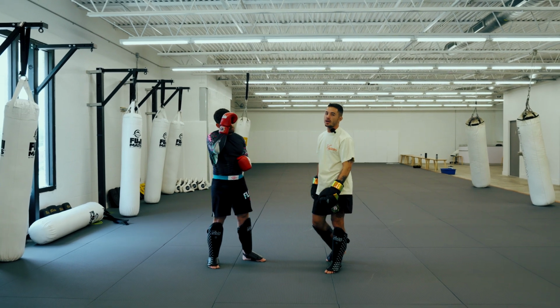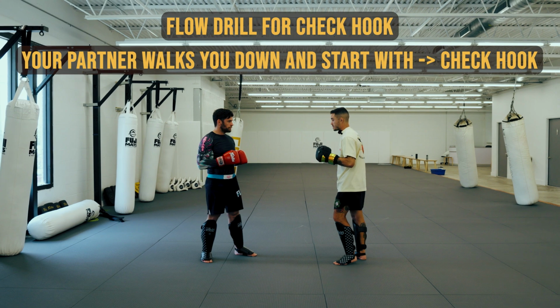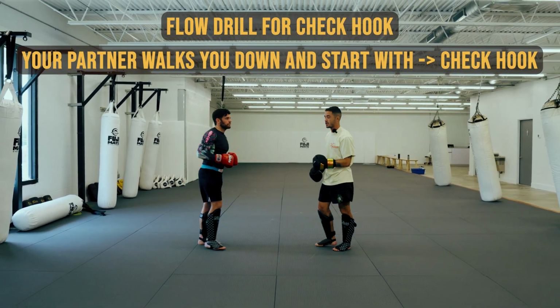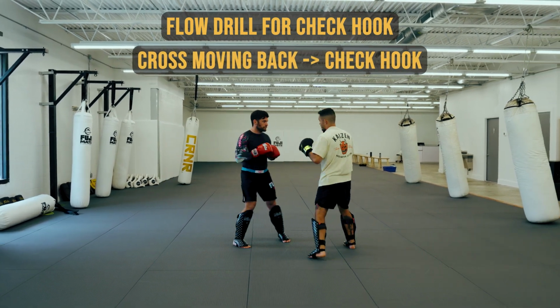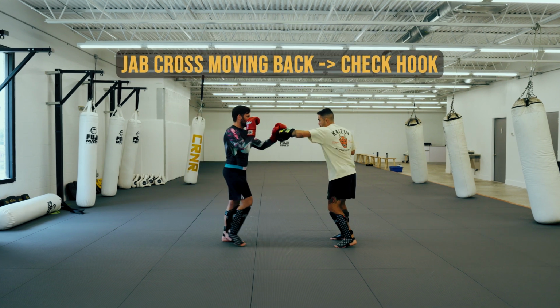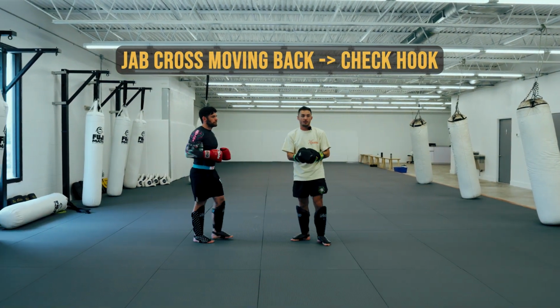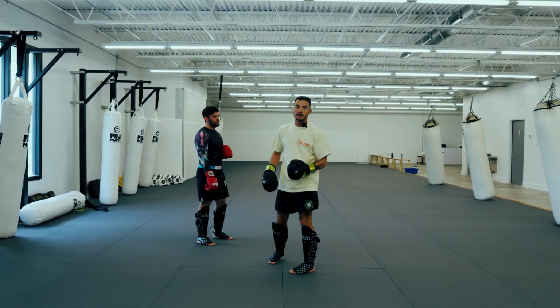So here's a little flow to help you with your check hook, okay? Obviously it starts with just a check hook. Bang. And then I'm going to step back, cross into the check hook. Bang, bang. And then step back, three hands: jab, cross, hook. Bang, bang, bang. Coach Vince brings up a really good point: if you're constantly cutting an angle to the side, are you cutting an angle at all?